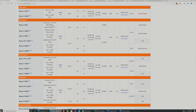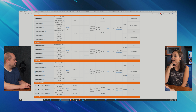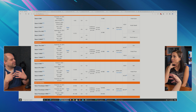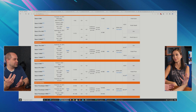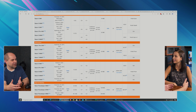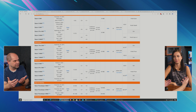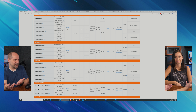But if it was me, I would skip those and go right to this one, the 3900X, Ryzen 9. This has 12 cores, and it maxes out at 4.6 gigahertz. So it's basically double. It's twice the computation power of the 3600 that you've got in here. In terms of just web browsing, you won't feel the difference between the two. But when you go to render, you could see it's nearly a difference.